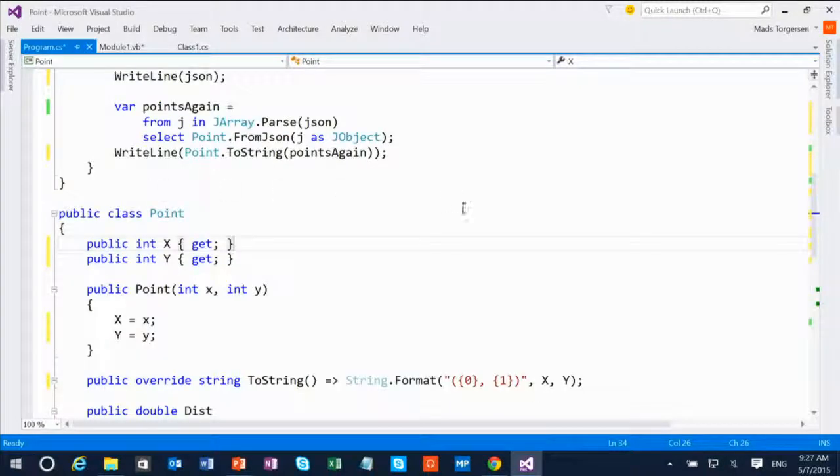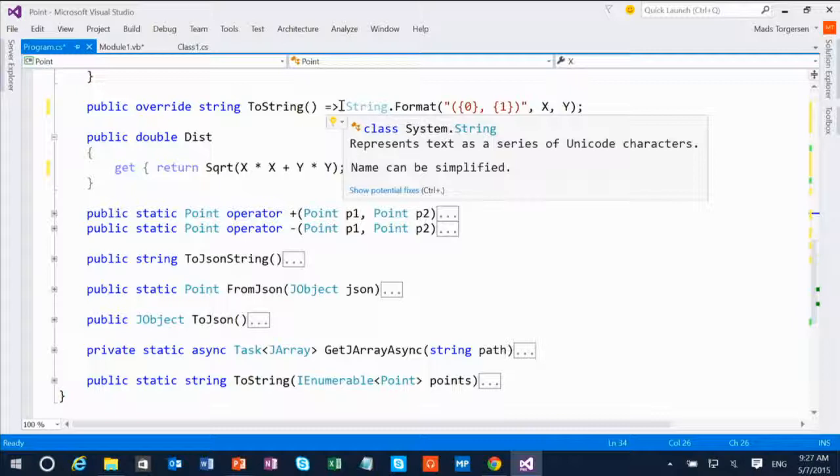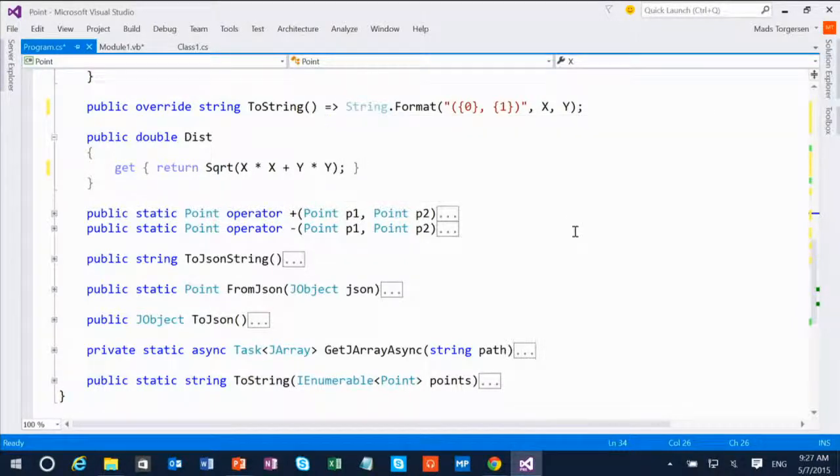So when I do that, what you see, it jumps a little here, what you see is that the toString method now changed into this shape here. So what's going on there is that the arrow that most of us probably think of as the lambda arrow, but which we should now start calling the function arrow, because this is now no longer in lambdas, that's how you can see that there's an expression body following. If we didn't put that in there, it would be a little odd. So like we would have all kinds of conflicts in the syntax. So, yeah? So that's an expression-bodied method right there.